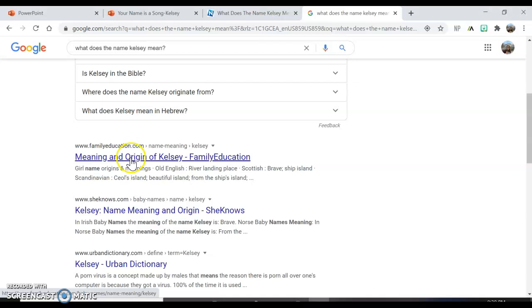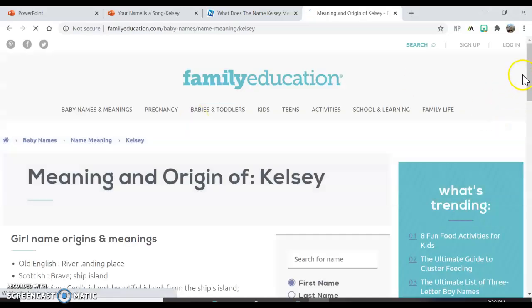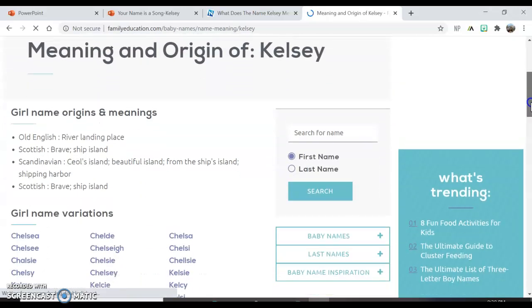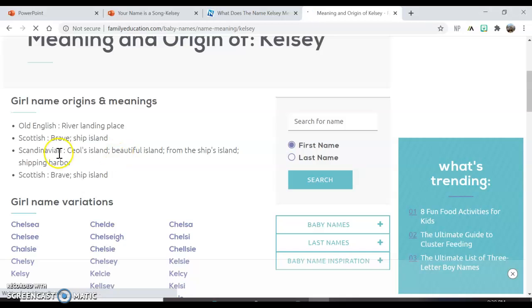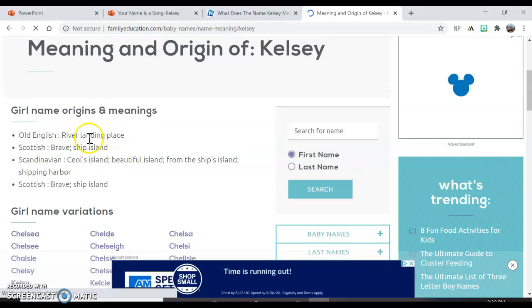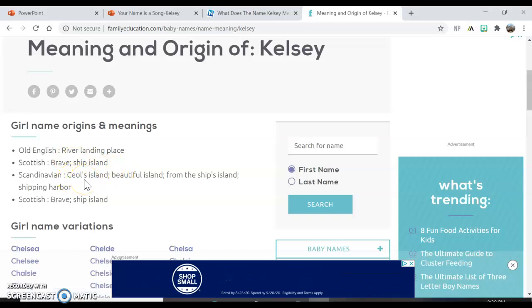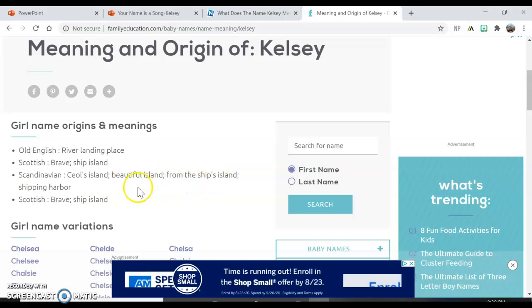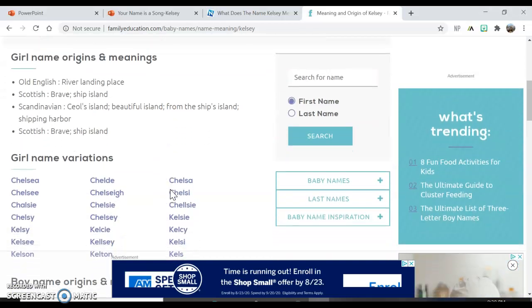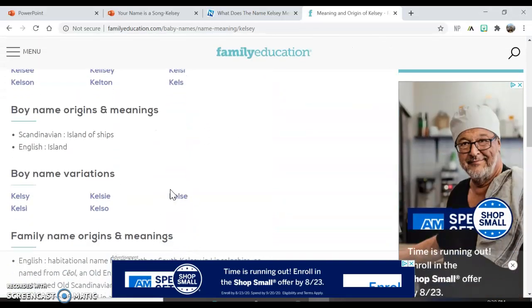Here's a website called Family Education Baby Names, and it tells about my name as well. It says river, landing space. It could mean brave, ship, island. In Scandinavia, which is where a lot of Vikings might have been, it was a beautiful island from the ship's island, shipping harbor. So again, it has to do a lot with ships. So I might want to include that in my fun facts.